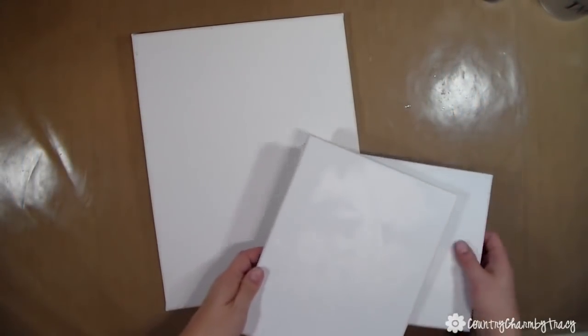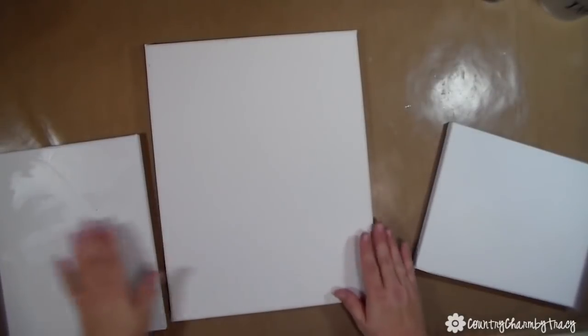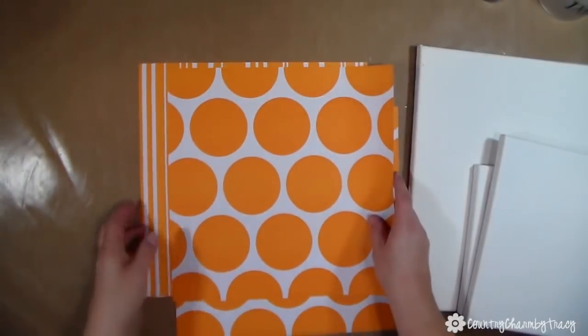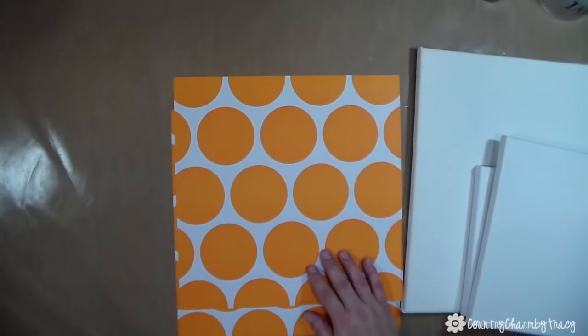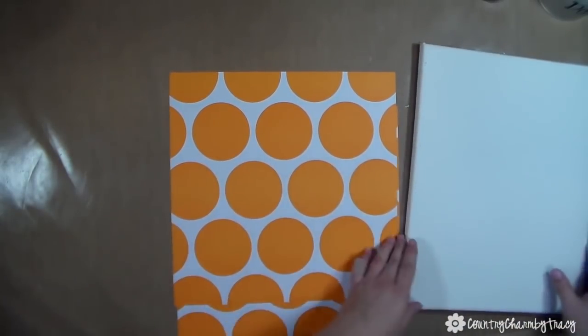The canvases that I'm using are two 8x10 canvases, one I just turned sideways, and the other is an 11x14 canvas that we're going to make these square pumpkins from. These are the papers that I selected. I wanted something a little bit bright and not real, because I'm going to distress them myself with some ink and markers and all that, what I like to do.